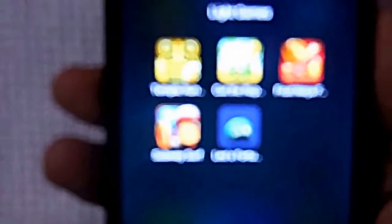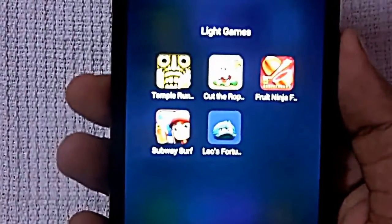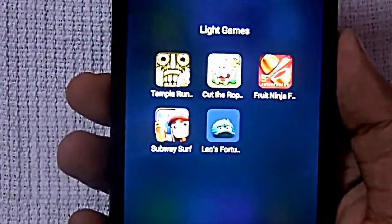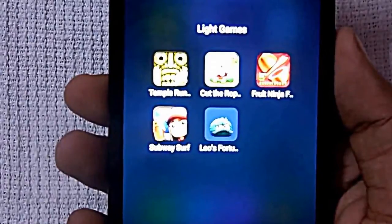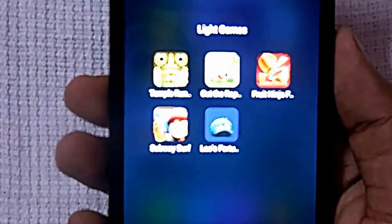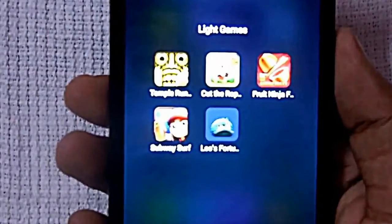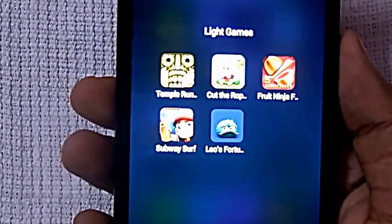It performed really well in Fruit Ninja. It performed really well in Cut the Rope. Although in Subway Surf, sometimes it really lagged a lot, I would say. But that's acceptable. Leo's Fortune played well, and as you know, my phone has a sensor issue that forced me to quit Temple Run 2. The Temple Run gameplay was smooth, but the sensor really ruined everything. But that's the phone's fault.